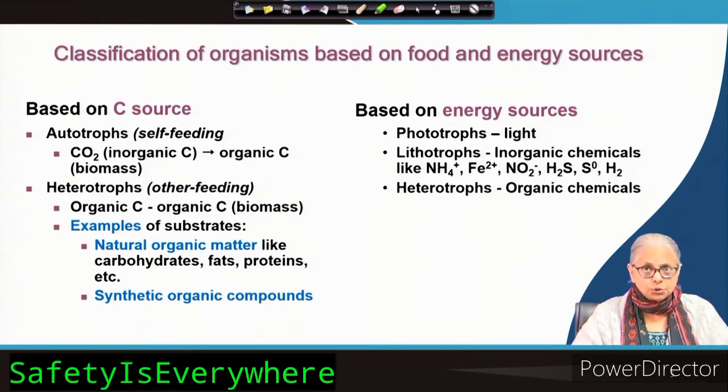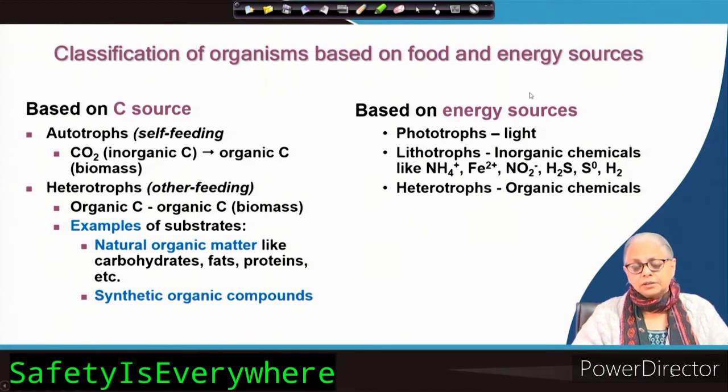They are not very used to synthetic organic compounds, and this is a major area of research and development. We will go into it, like I said, in some detail in subsequent lectures, but this is another type of substrate that some types of bacteria are capable of acclimating themselves to and utilizing as food or substrate.